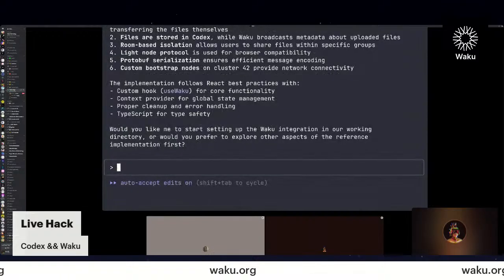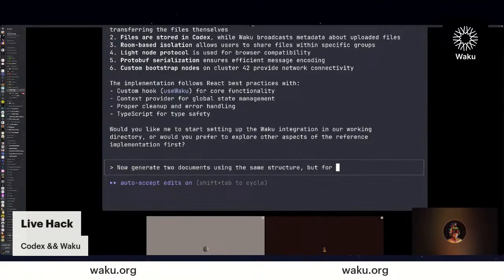Okay, so any questions so far? If anyone comes up with a question in the meantime, I am going to write the next step, which is: now generate 2 documents using the same structure, but for Codex integration.